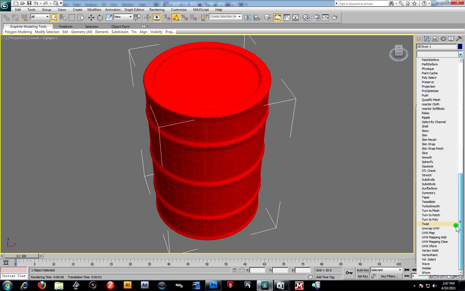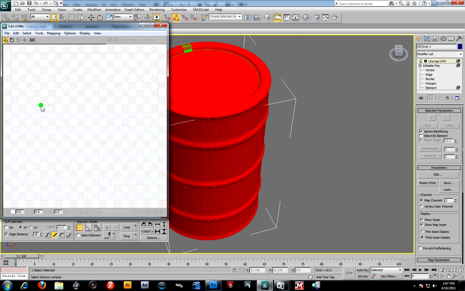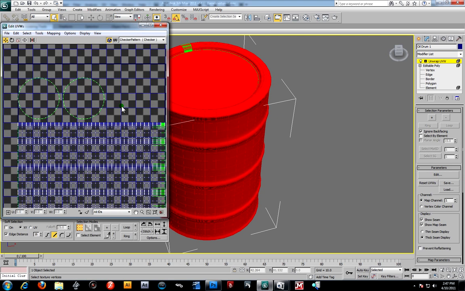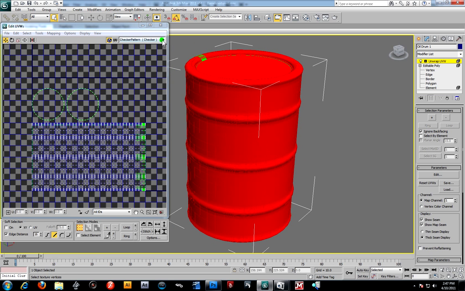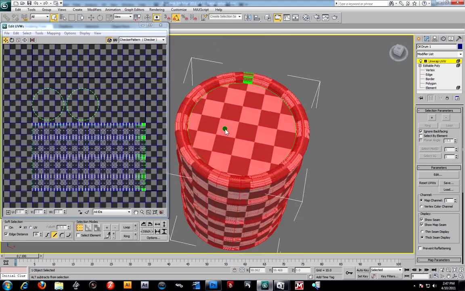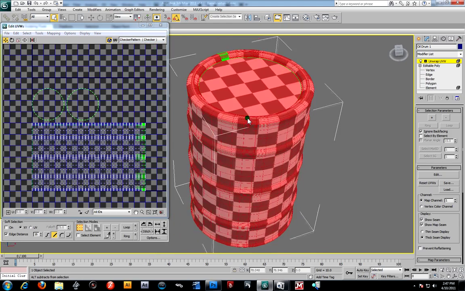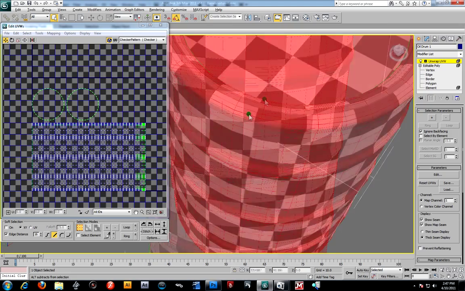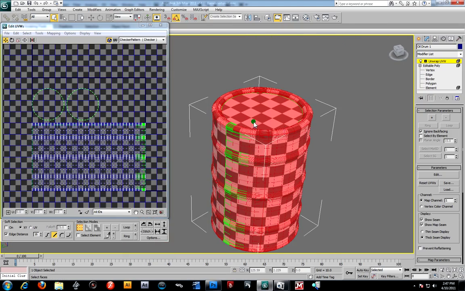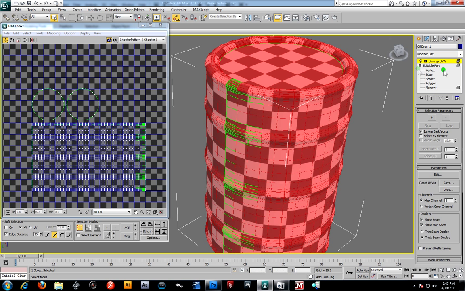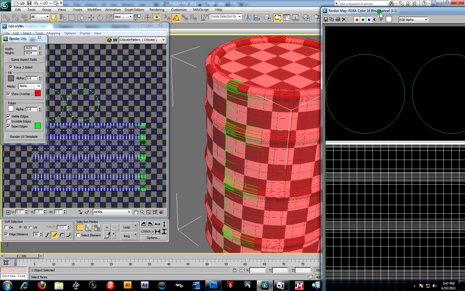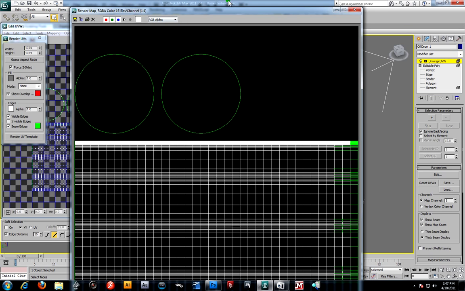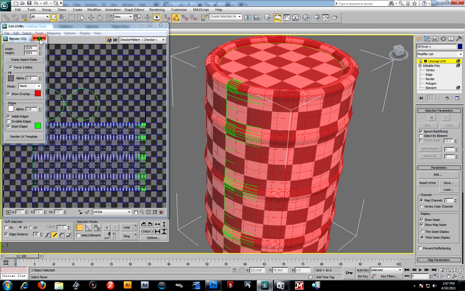So I unwrapped everything now, and then edits, and there was my UV layout that I laid out properly. The reason I did this was because I wanted to check my patterns to make sure everything was not stretched, because earlier, as I was testing it out, I found some of the textures were stretched. But once I got that all settled, I locked it in place. Before I did that though, I went to tools and rendered out the UV template and saved it out as a PNG. And then I took it into Photoshop.